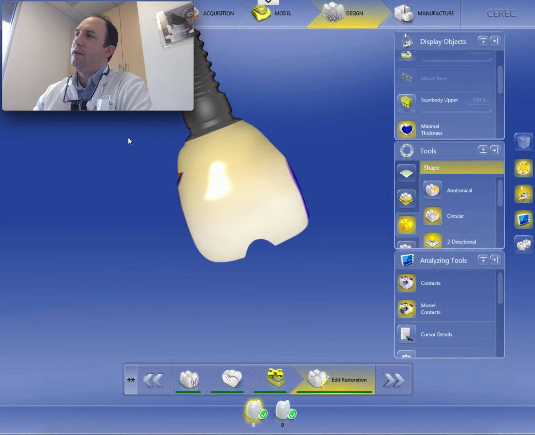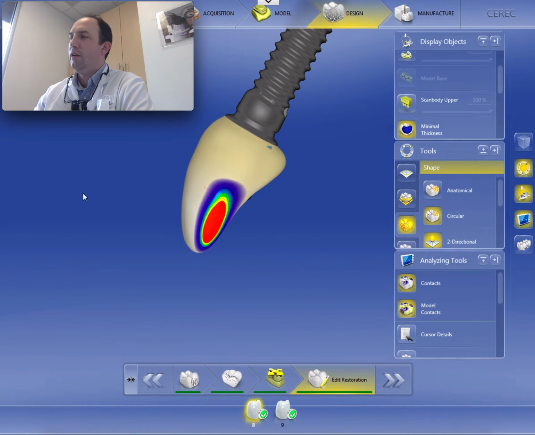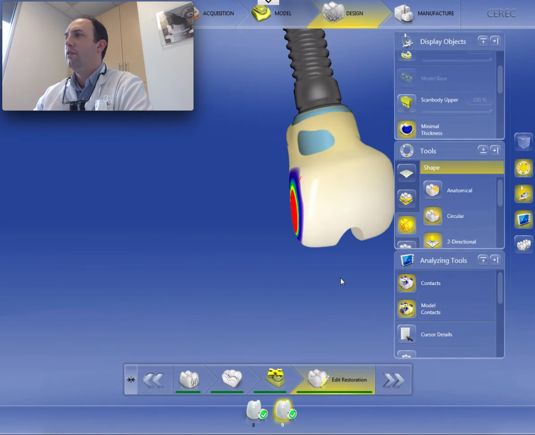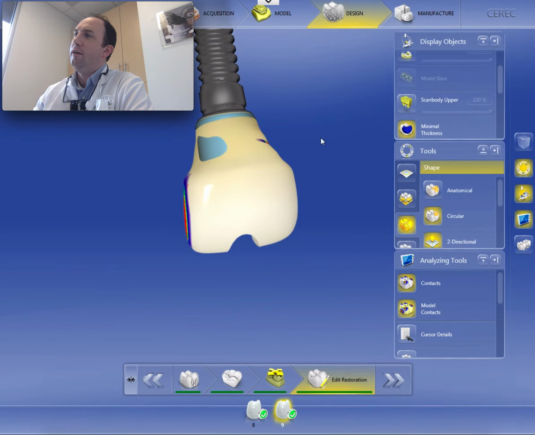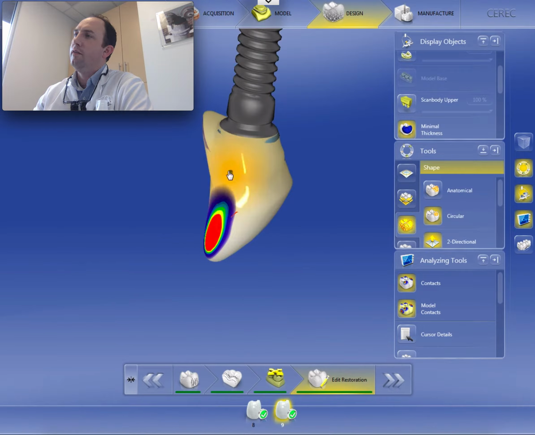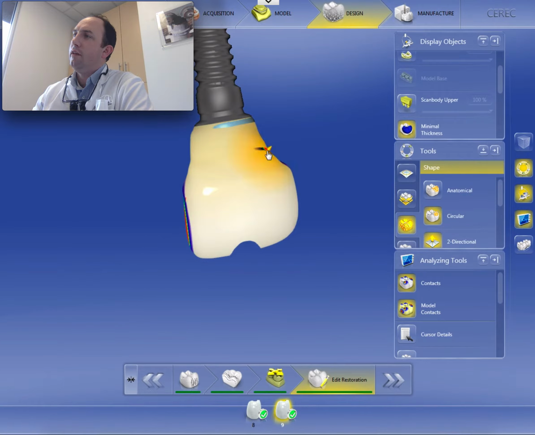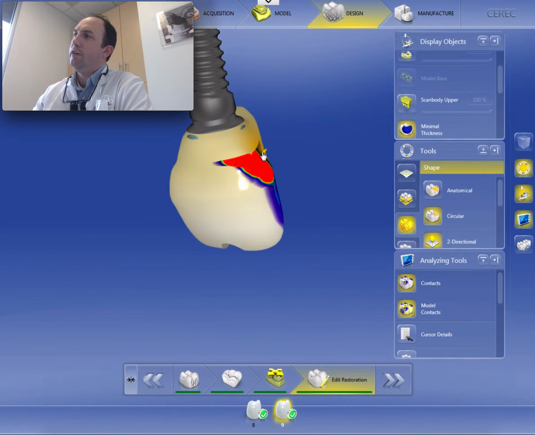Now you'll notice I'm absolutely ignoring the gingival emergence profile. I want the gingiva to intentionally shape.